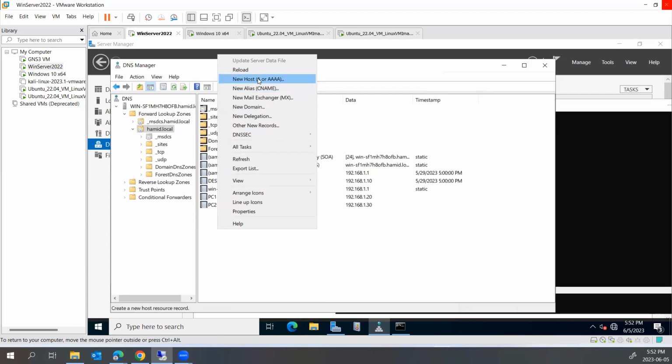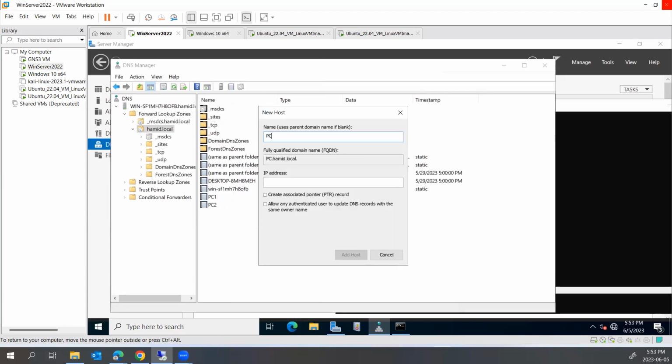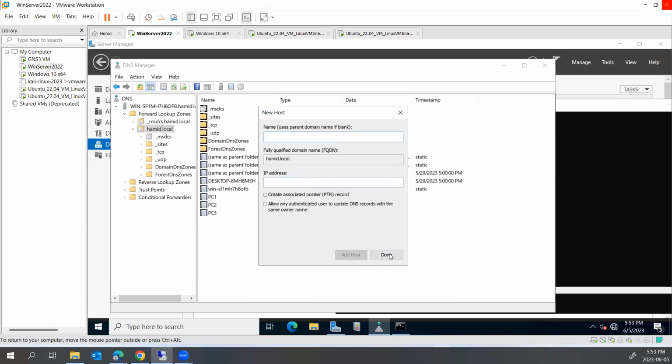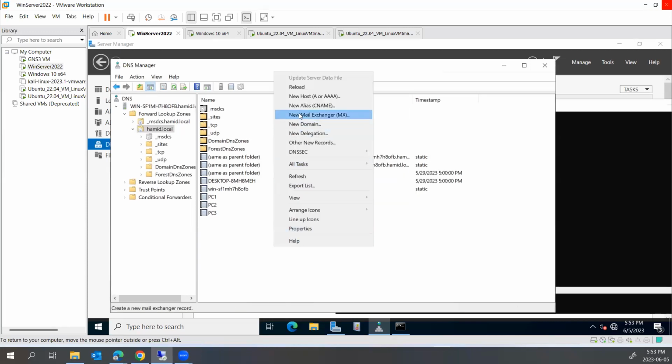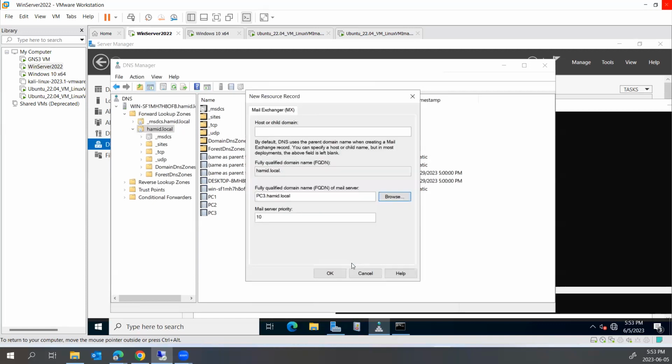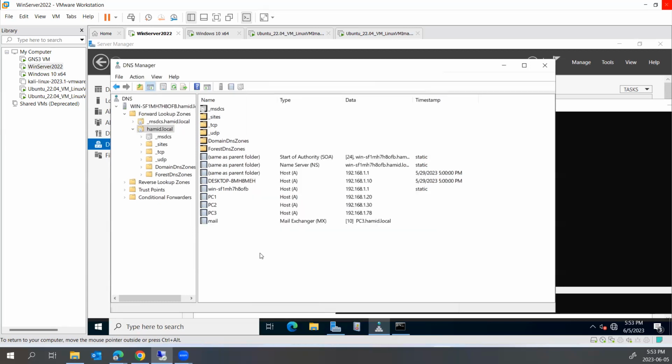I can say that's my PC3, and the IP address is 192.168.1.78. And then that's part of my configuration for the MX record or mail server. I can put it here, mail.hamid.local is equal to pc3.hamid.local.